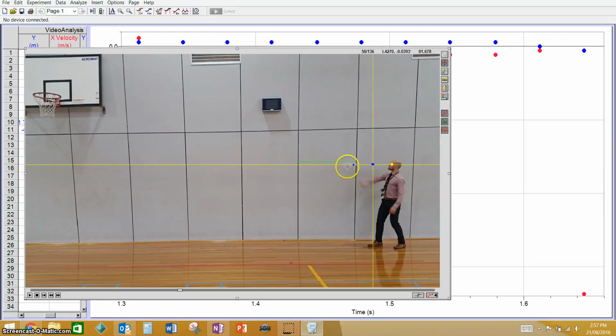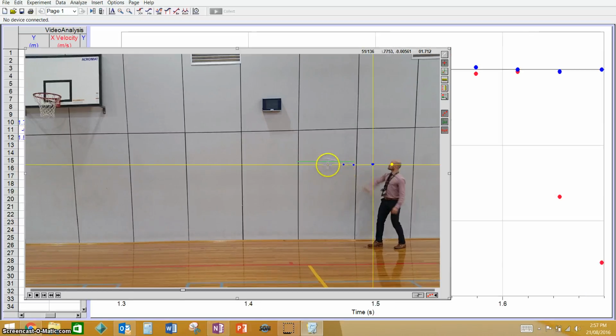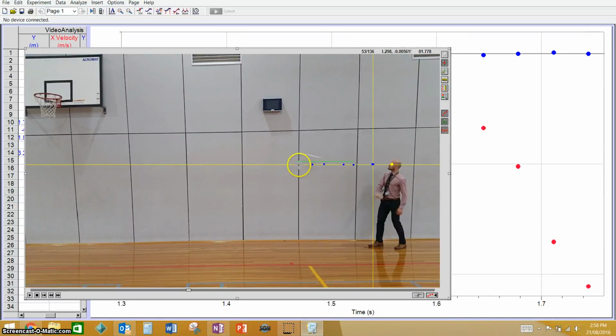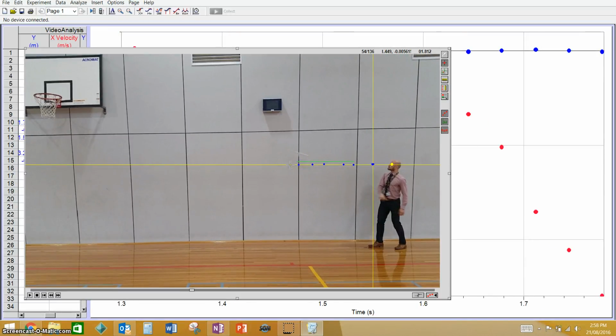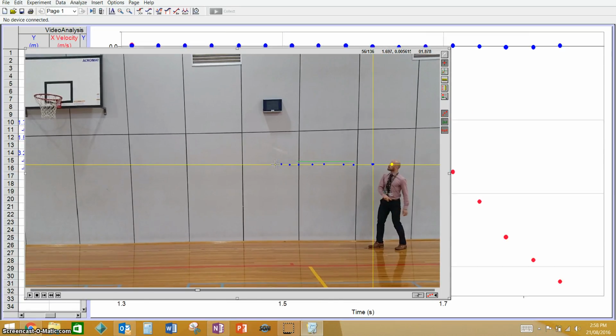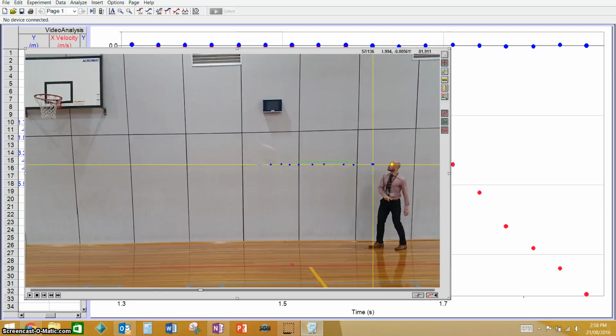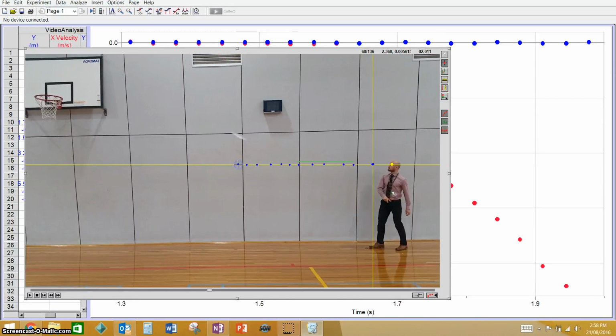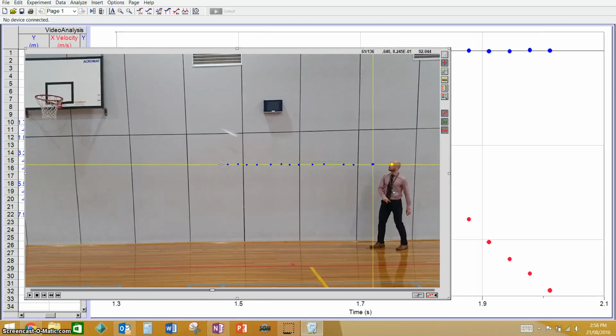I've kept it on the yellow line. Again, the plane has moved forward a little bit, and now the front of the plane is there. You can now clearly see the front of the plane here. So I match up the front of the plane with the dot on the yellow line that I've just put, and I continue doing this and matching the front of the plane until the plane moves all the way till the end, when it no longer has any more flight. So I keep going, matching it up with the front of the plane, again and again.